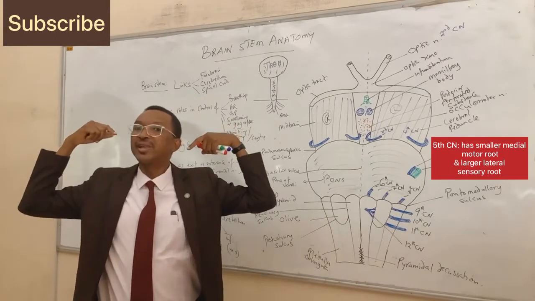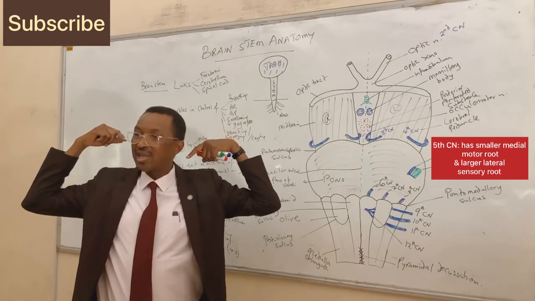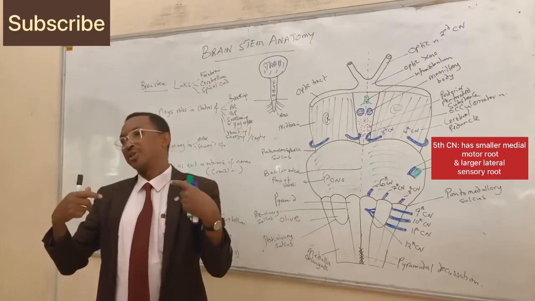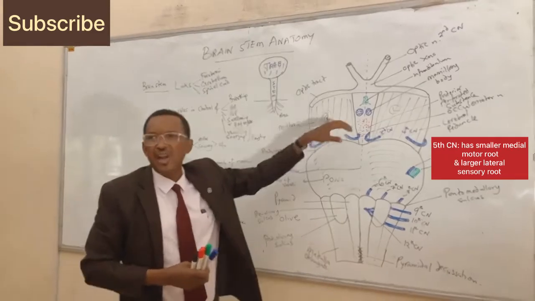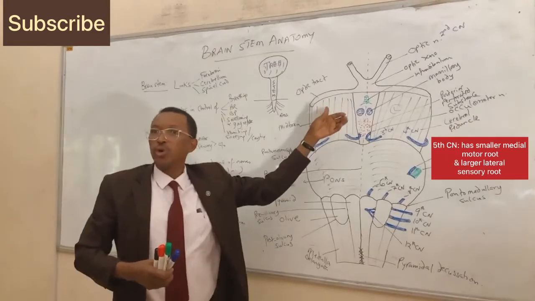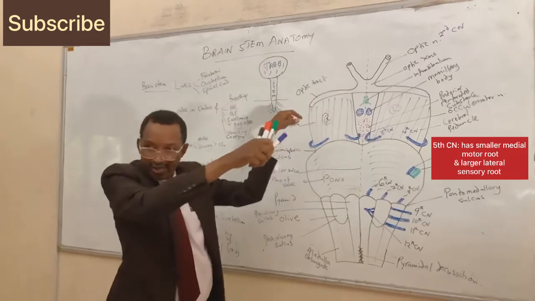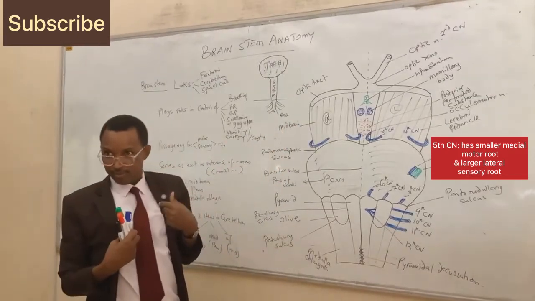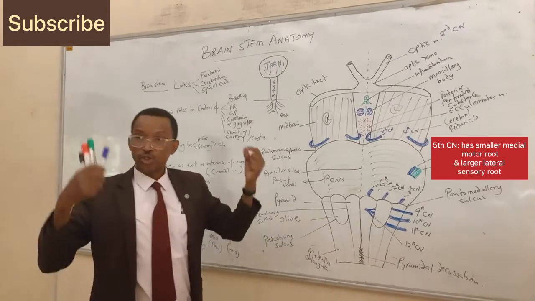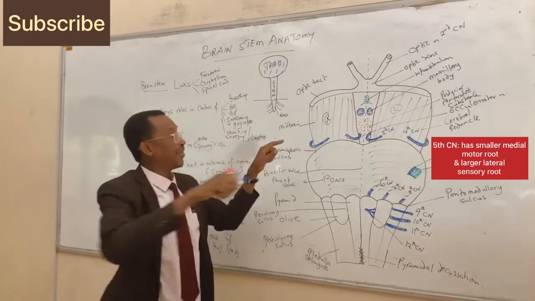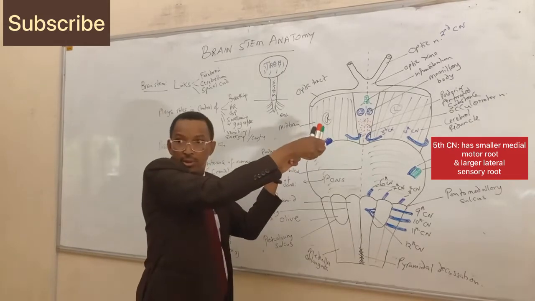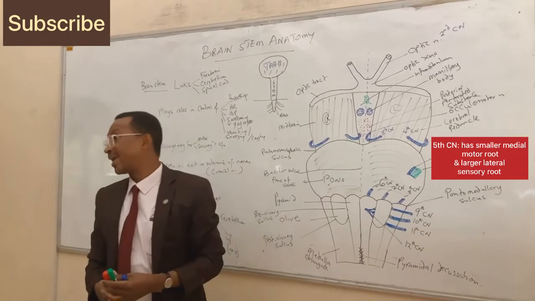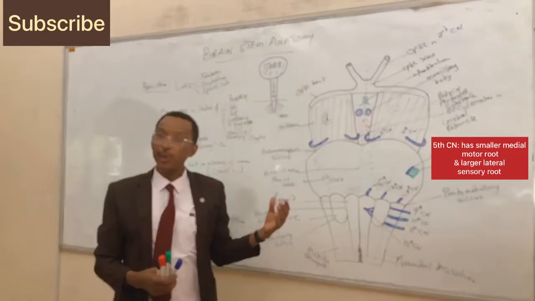It is the only cranial nerve among the 12 cranial nerves that comes out from behind and then rounds up and comes forward. Because its nucleus is far away at the back of the midbrain, it makes sense for it to exit from behind rather than from the front. Are you clear? So it comes out at the back, goes round each cerebral peduncle, comes forward and enters the eye to supply the muscles of the eye. Are you clear?